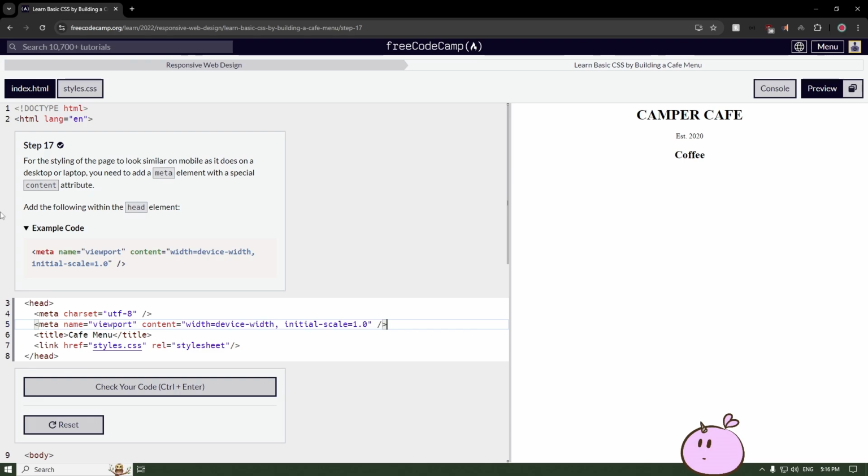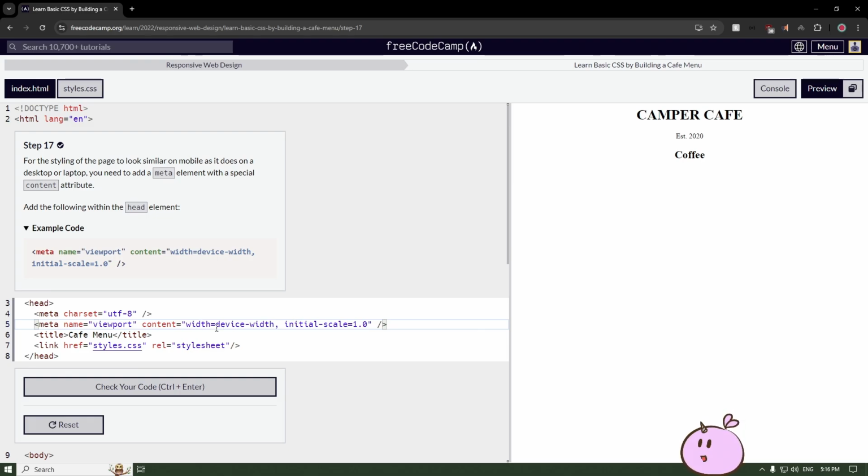Right. So basically, adding this element over here, it will allow, I guess, mobile phones to view the page as it is intended on a desktop page, right?